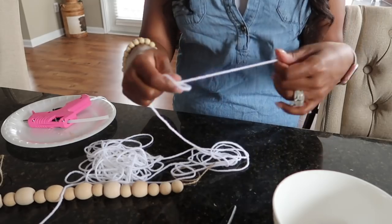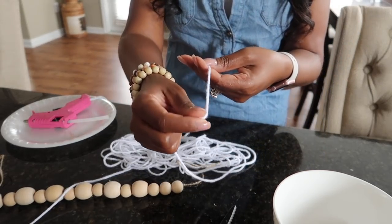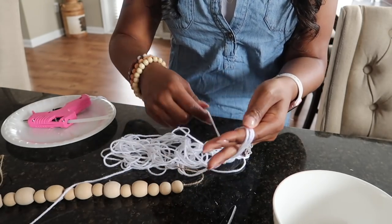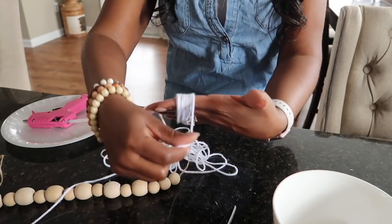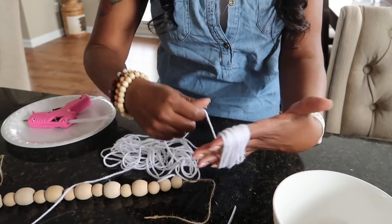to create my tassels with. So now that I've gotten some yarn off of the actual ream, I'm going to start to wrap the yarn around my hand just to create a loop-like circle around my hand, because I'm creating our tassel now.